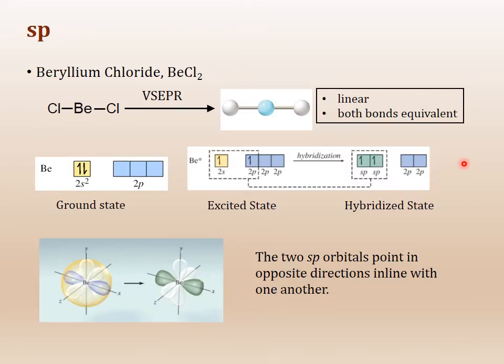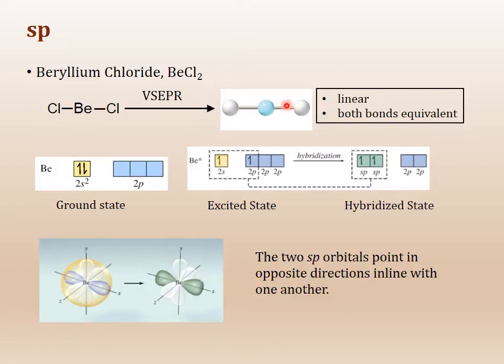Let's start with the sp hybridization. And as you can see, this is quite a busy slide, so I want to take you through everything. The way you draw beryllium chloride, which is an example for sp, is this way. Okay, so beryllium bonded to two chlorines, sharing electrons, and then equal and opposite apart. And the way you got that equal and opposite apart is from the VSEPR theory, that you learned again back in Gen Chem 1.